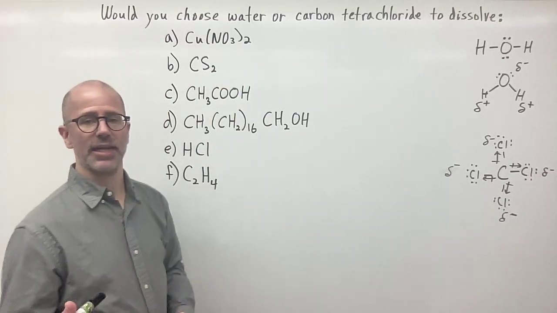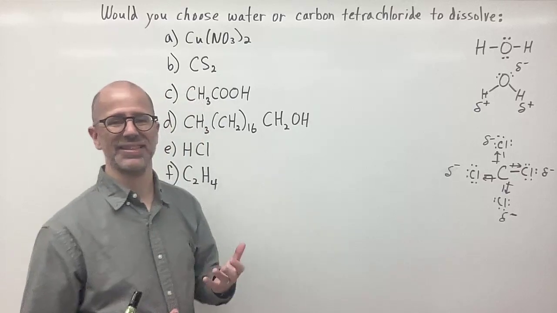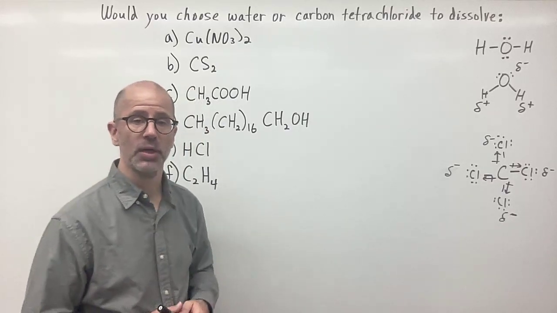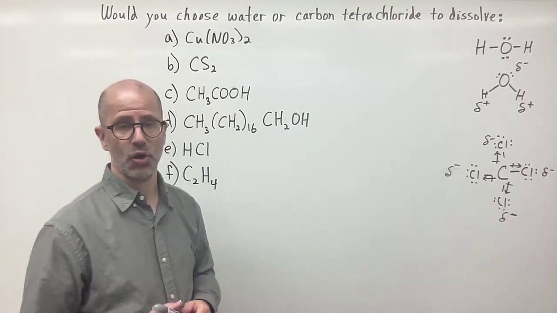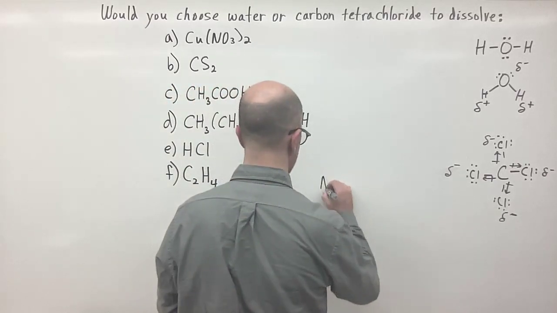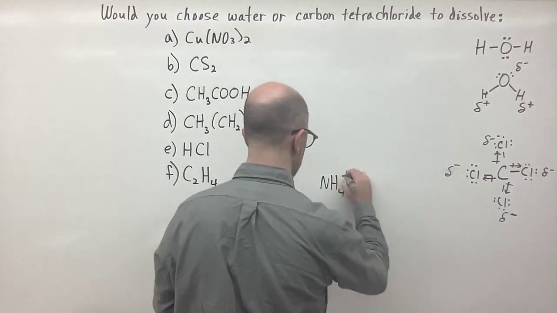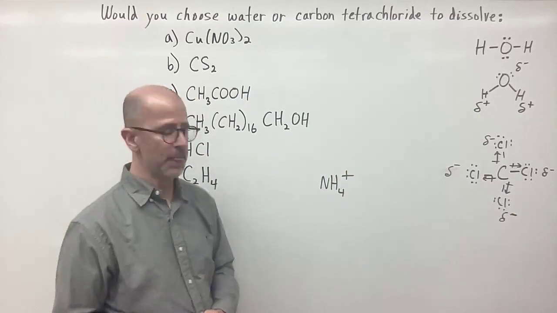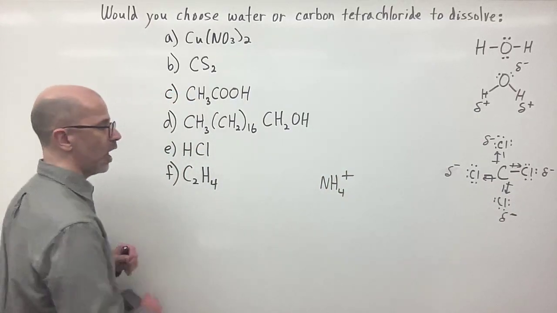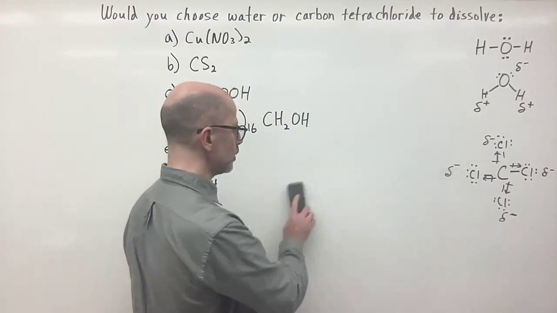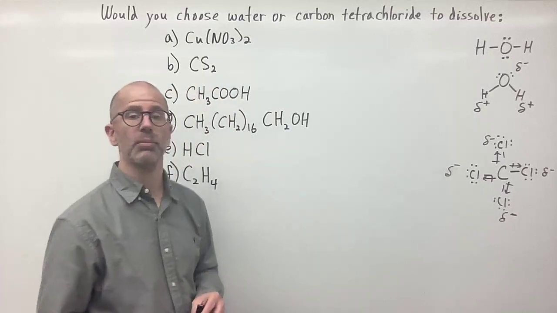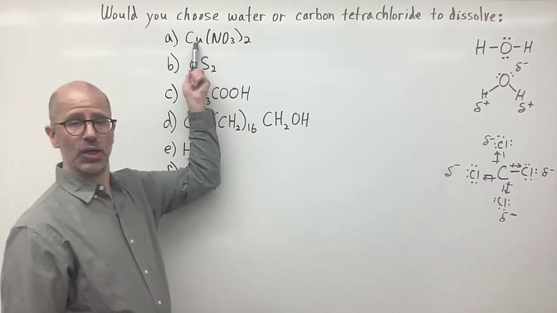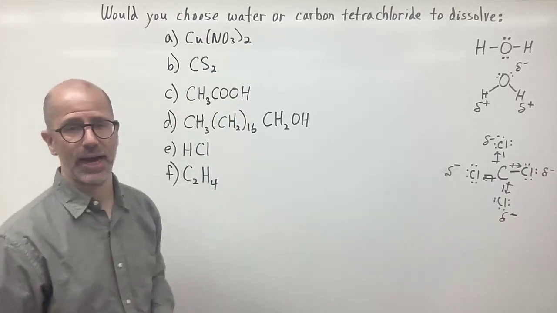Now, the only example of an ionic substance that doesn't have a metal is anything with ammonium in it. Ammonium, if you remember, is NH4 plus. That's an ion. There are no metals here, but it is a positive ion. That's the only case in which it's not a metal, so be careful of that. But here we have a metal and a nonmetal, a dead giveaway that you have an ionic substance.